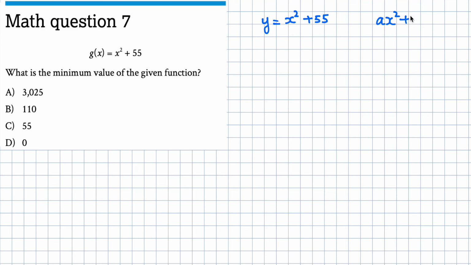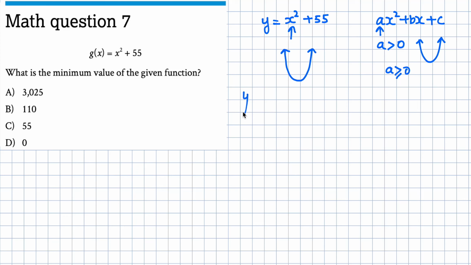If it is ax squared plus bx plus c, the standard form of a parabola, if a is a positive value, which is greater than 0, then it will be an upward parabola. I cannot say a greater than or equal to 0, because if a is equal to 0, it will not be a quadratic equation anymore. So if a is greater than 0, it is an upward parabola. So it's clear from here that it's going to be an upward parabola, right? Okay, concept number 1 done.